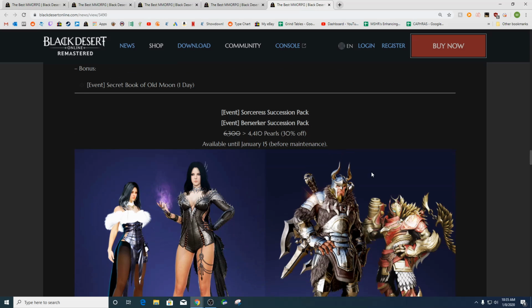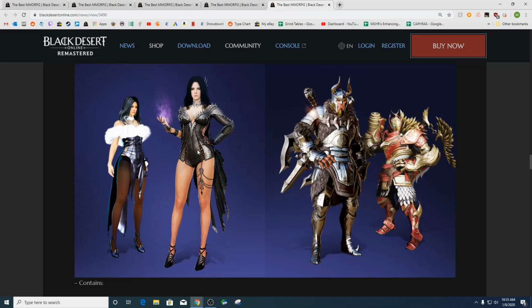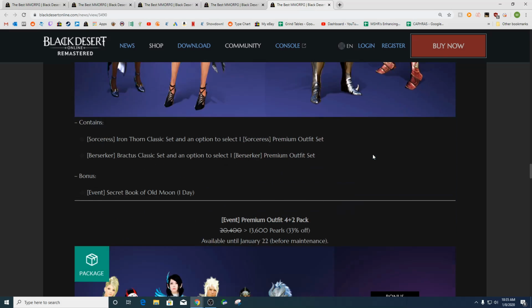Of course, we see the Succession costumes for it. We're all very familiar with this as Succession comes out. Costume outfits are released for it as well. I don't know what Sorc outfit this one is. I think that's an older one for sure. I think this is the Succession one. Don't care for this personally. I like this thing. Both the Zerk ones look pretty dope to me.